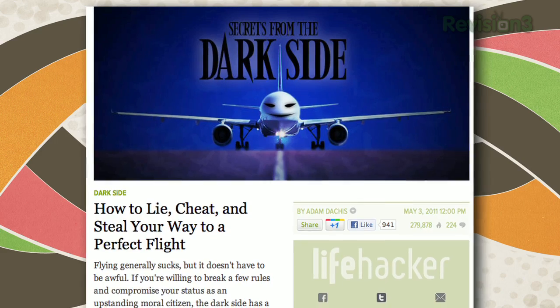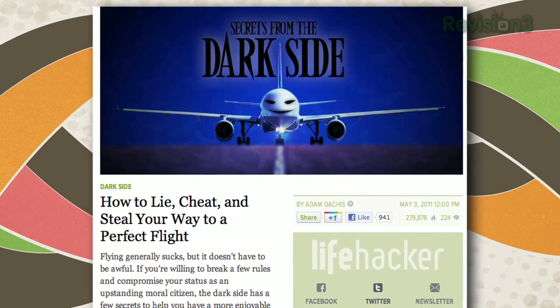Traveling is great, and flying maybe not so much, but there are a few ways you can lie, cheat, and steal your way to a perfect flight if you're willing to employ some flexible ethics. There's a limited amount of space on the plane for carry-on baggage, so you want to make sure your bag always has a spot. There are a couple things you can do.